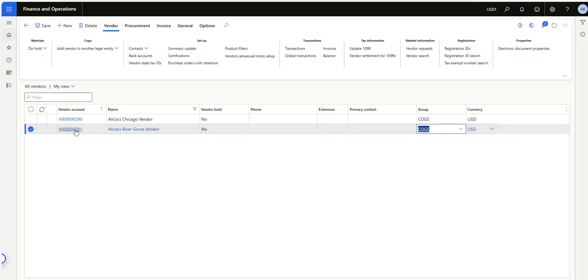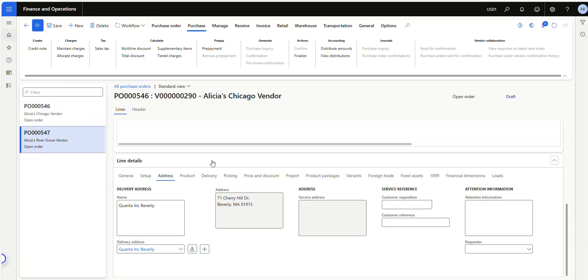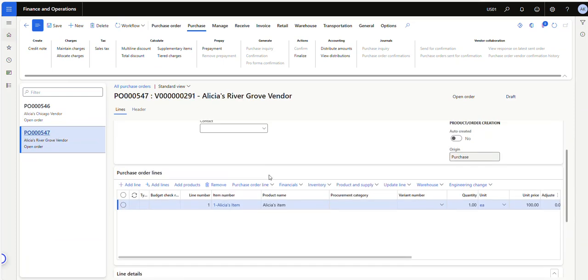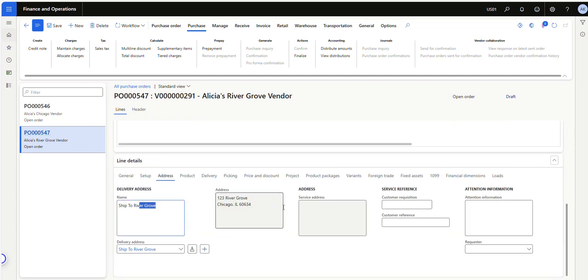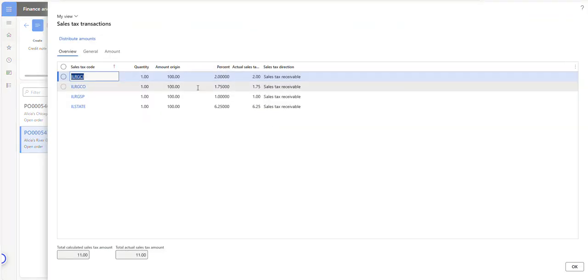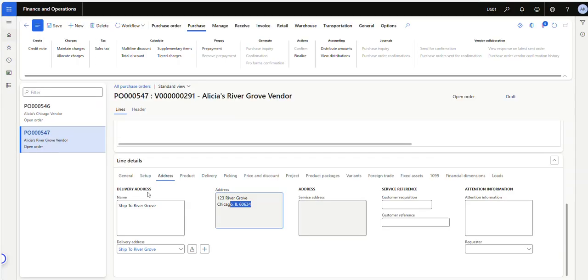On this other one, if I look at this purchase order, we can see again the item, and it's going to River Grove because it's based again on the ship to. When I click on sales tax up here at the top, we can see that it's actually pulling in the tax codes for that particular ship to.